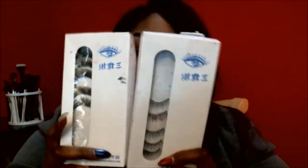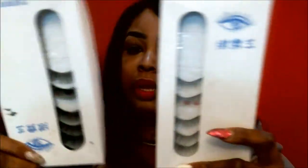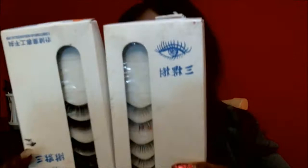Okay. So again, I just want to show you. The next lashes I want to show you, I got off of Amazon.com, and they're just regular Chinese lashes. I don't even know what the box says, but they look like this. If you go on Amazon.com, you're going to see them all over. I got these 2 packs. Each of these are a pack of 20 lashes, and I got this in May last year, 2013. 20 lashes in each, so that's 40 lashes. And I paid $2 and change off of Amazon for these babies.